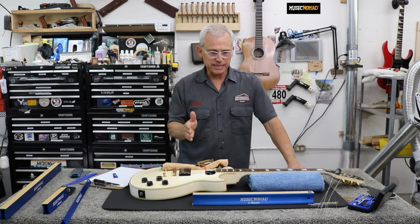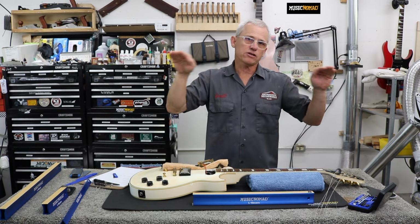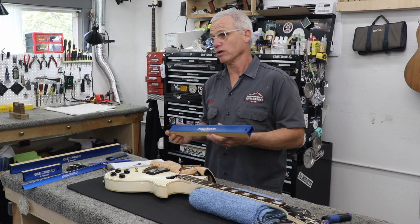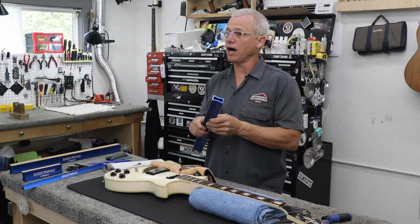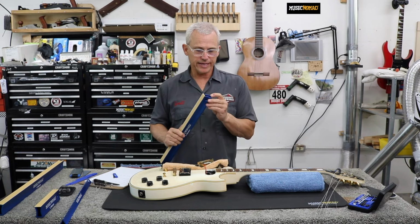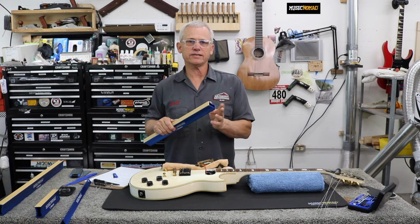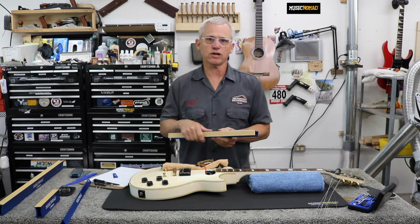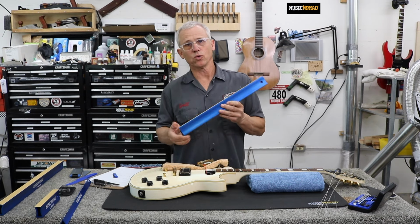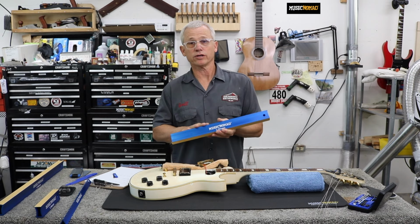So using a beam that spans all of the frets, you are sure that all the fret tops are perfectly level with one another. There are a few things that are really cool about the MusicNomad L beam. It's really ergonomic. It has a nice hourglass shape, so it's really easy to grip. The ends are beveled so that you don't bang into and ding frets that are high as you're starting the leveling process. And it comes with 3M Stick It Gold paper that is in 240 grit and 400 grit.